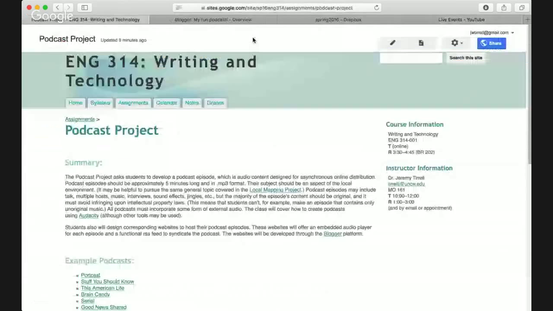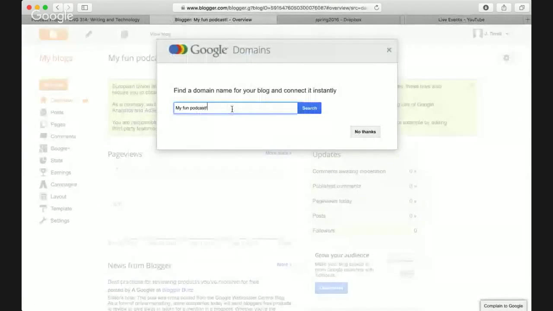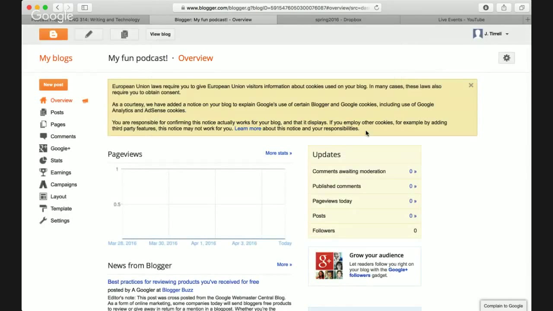Now we don't have to do it for this because if we just stick with the subdomain, which means it's just part of Blogger, it's sp16 English 314 test2.blogspot.com, and then you don't have to pay anything. And we don't want to pay anything because this is just a class project. But it is something to keep in mind if you want to develop this further. If you get into podcasting, you can purchase an actual domain name directly through Google, but we're not going to do that now.